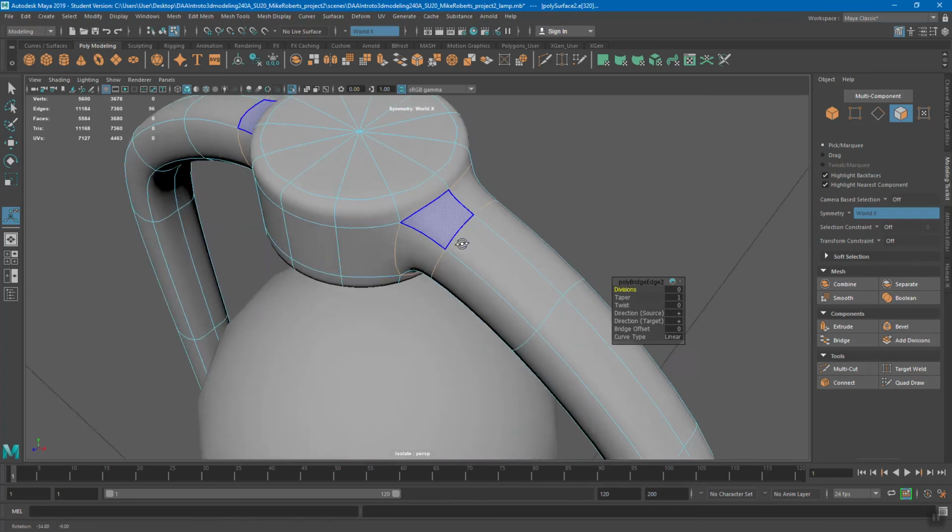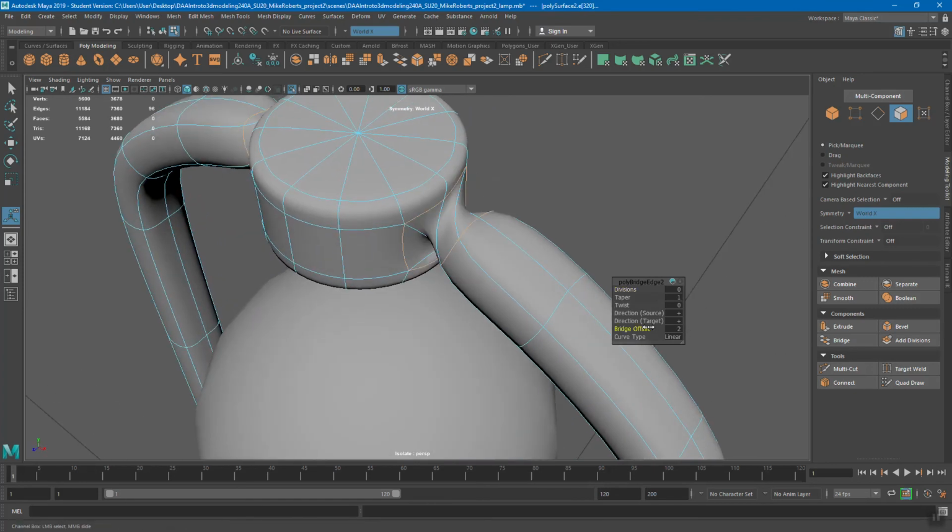And there we go. Now you might have a little bit of a bridge offset, which can twist it. So if you have a little twist like that, go down and play with the bridge offset a little bit, right? You might have to circle all the way back around, but there's a bridge offset. You can technically do divisions as well. Twist doesn't actually twist, right? It's kind of weird that way.